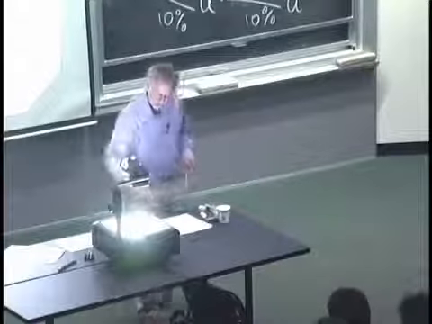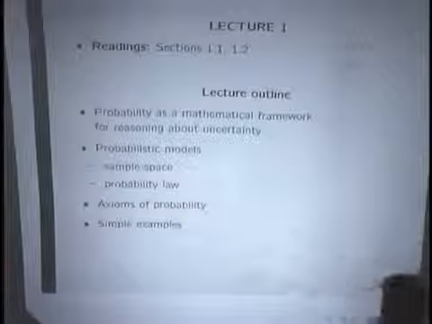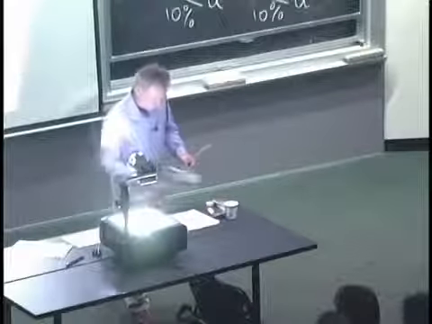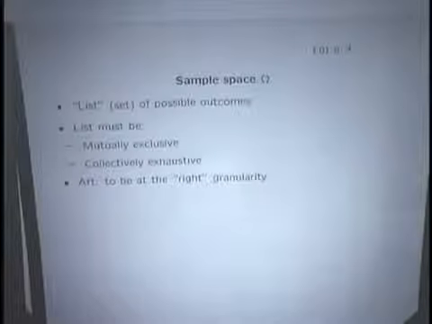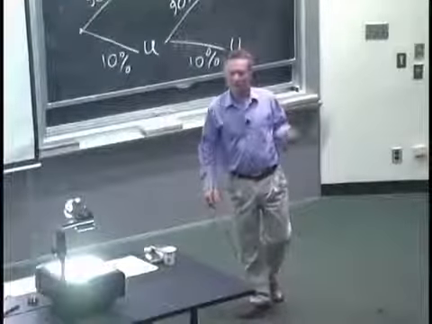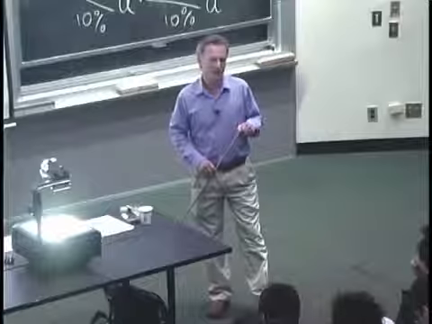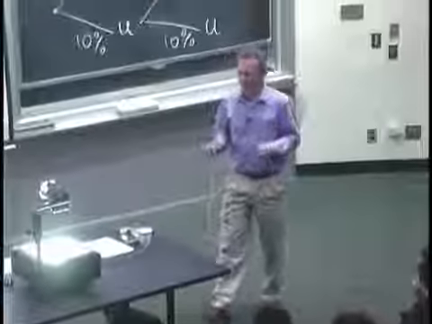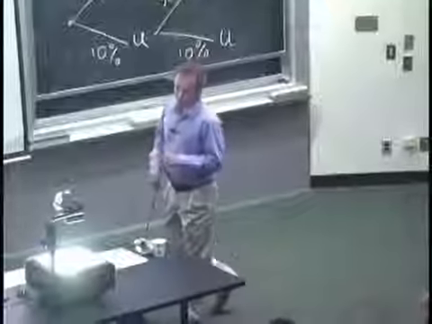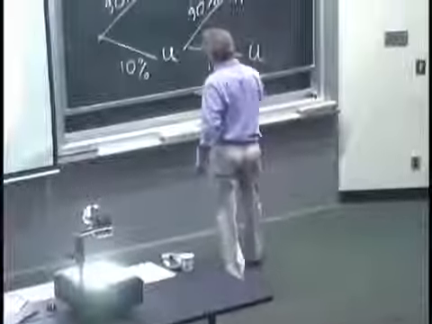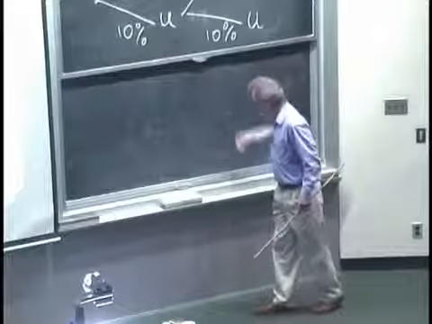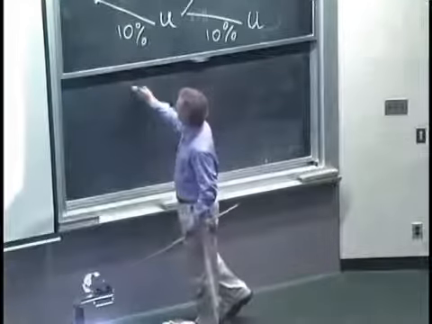Okay, so let's start with our agenda. The first piece in a probabilistic model is a description of the sample space of an experiment. So we do an experiment, and by experiment we just mean that something happens out there. That something that happens could be flipping a coin, or rolling a die, or doing something in a card game. So we fix a particular experiment, and we come up with a list of all the possible things that may happen during this experiment. So we write down a list of all the possible outcomes.